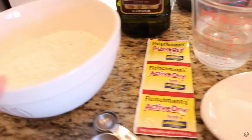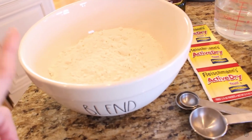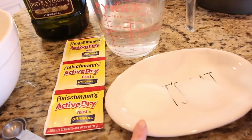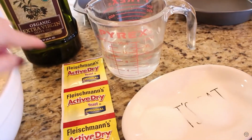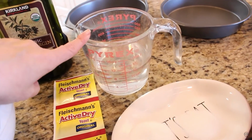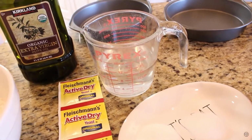You're also going to need 3.25 cups of flour, a tablespoon of oil, a tablespoon of sugar, and 2 teaspoons of salt. So I'm going to start by putting 1 package of the yeast into the warm water and let it sit for 5 minutes so that it can activate. And then I will show you how quickly we can make this dough.